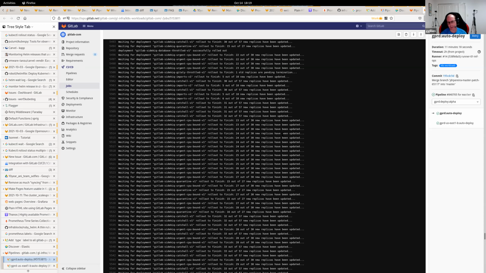Rollout status as well has got some interesting idiosyncrasies to it, in that it won't necessarily make it clear if a pod is crash looping. It won't just say, oh, I see a pod crash looping, and bubble that up. You'll just basically see that replicas haven't progressed and things like that. So this is by no means the most ideal solution.